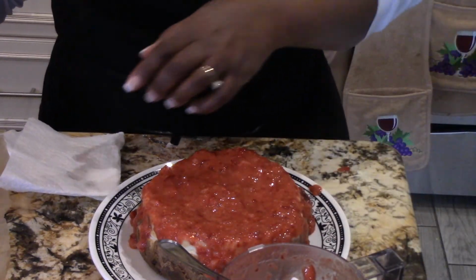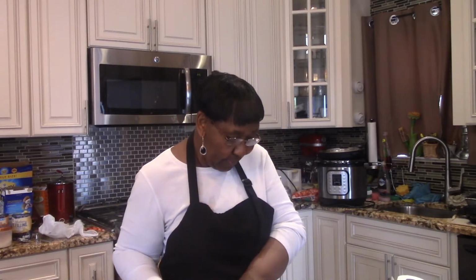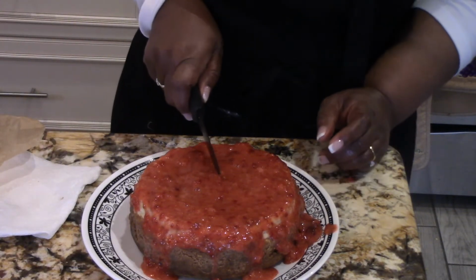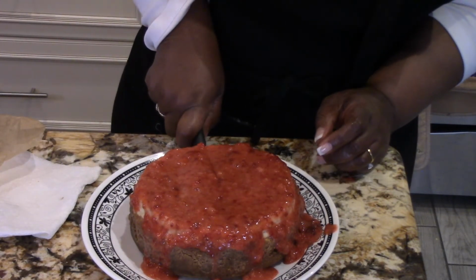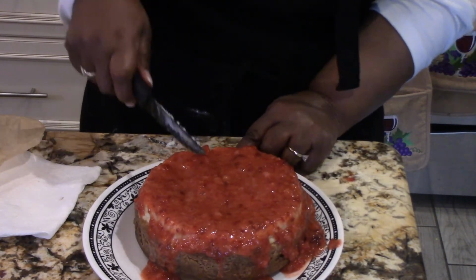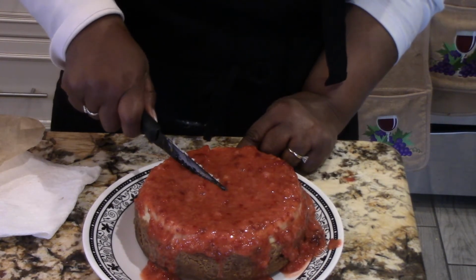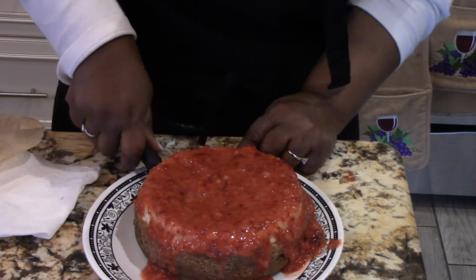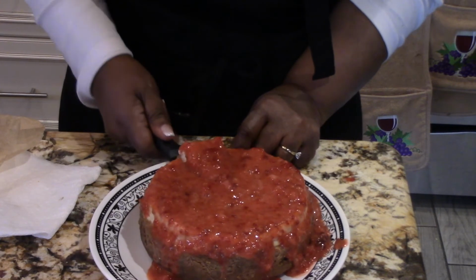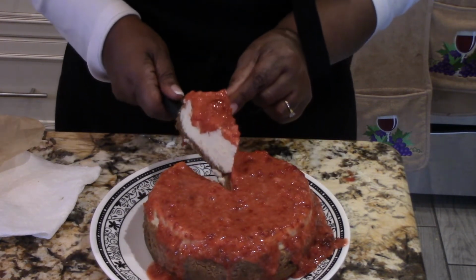And I cannot wait to take a taste. Because I looked at this last night and I was like, wow, I want to taste that thing. Here's a knife. Let's give it a cut. Cut right into this thing. I don't need a lot of cheesecake. I like cheesecake, but I definitely do not want to be eating a lot of cheesecake.